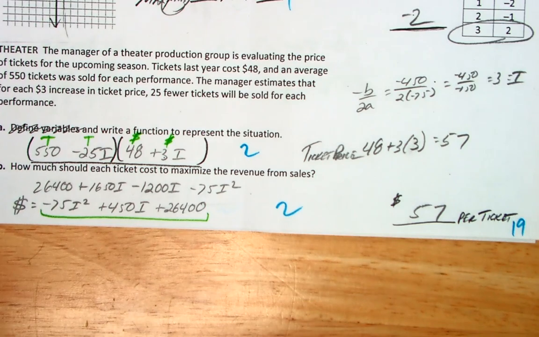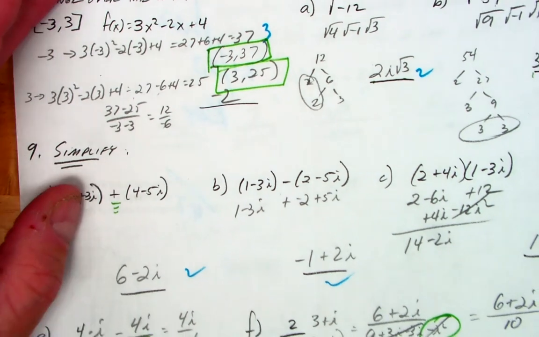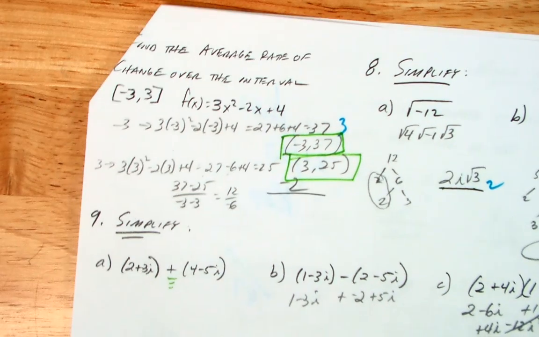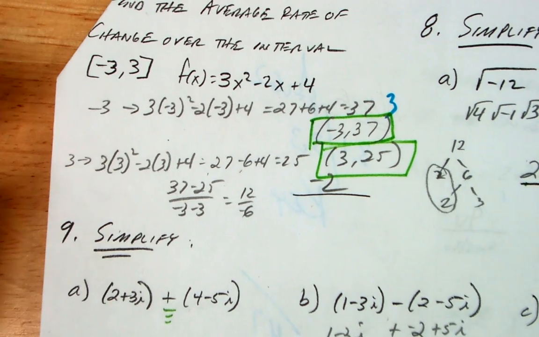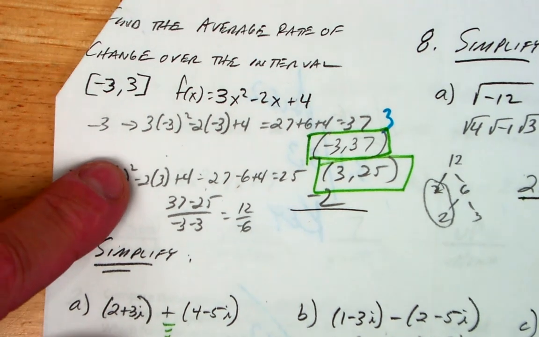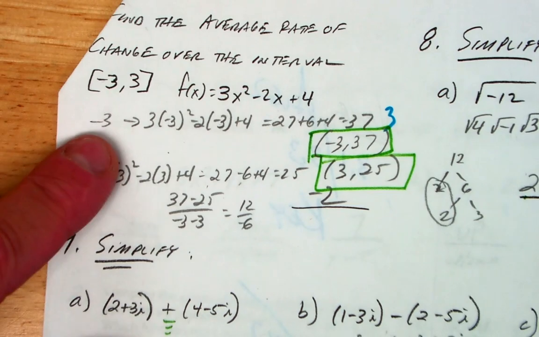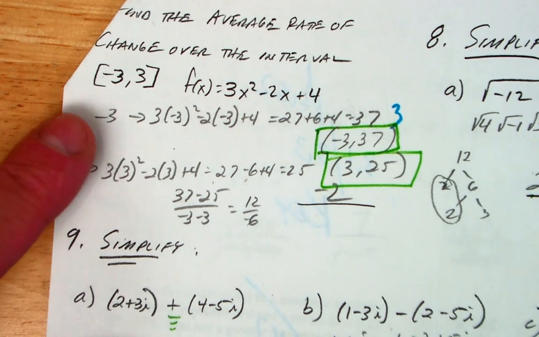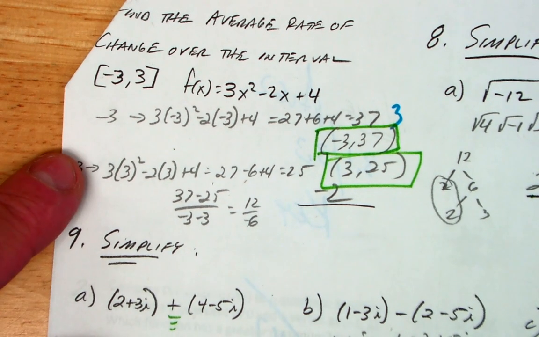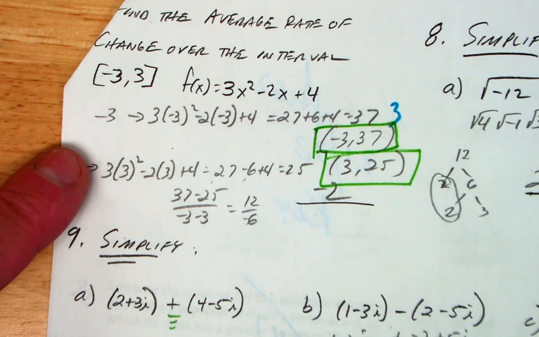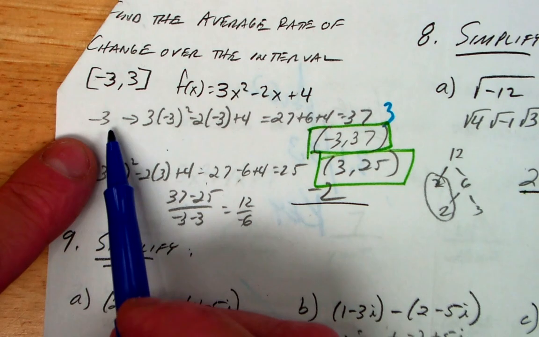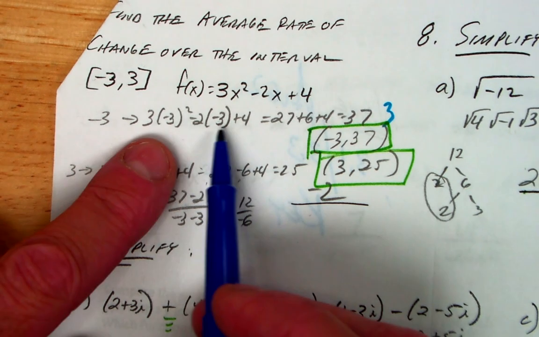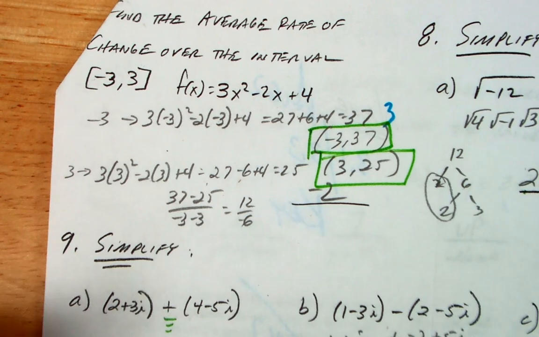Okay. Next page. I kind of had a little bit of a chuckle, but the first 6 quizzes I graded, all 6 of these were different. So we're making a lot of mistakes on this. Okay? We've got to be able to plug in stuff and find slope. So, negative 3, you need to know where it's at. Plug in negative 3, and I get 37.